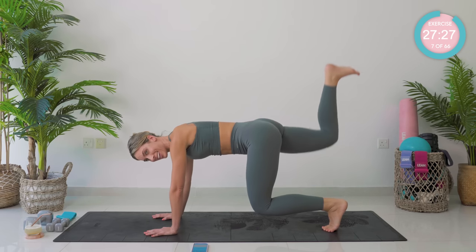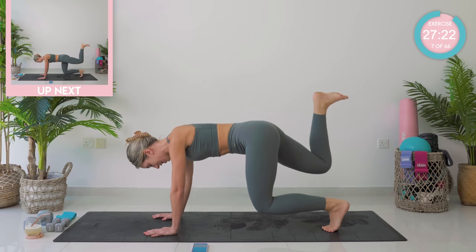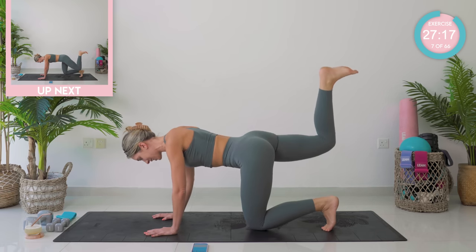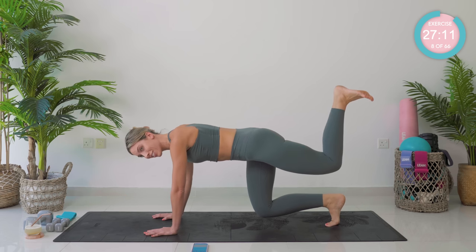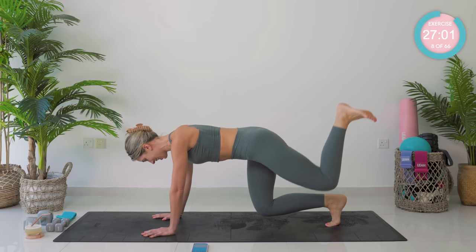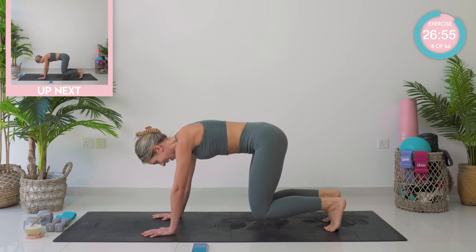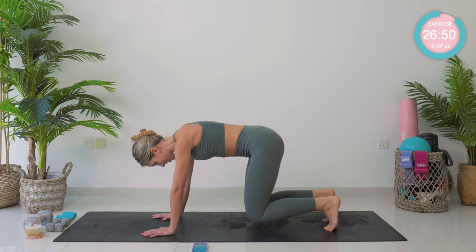Hover your right leg and pump it up — let's go. Eight, seven... amazing. Four, three, two — now hold it up. Drop the knee down. Two and one. Other side — lift it up, hold it in hover. Four, three, two — now pump up, let's go. Eight, six, four, three, two, and one. Stay in that box position with the knees hovered. Tapping the knees down and up, let's go — down and up. Amazing, just a few inches. We are literally waking up your entire body with this first five minutes.